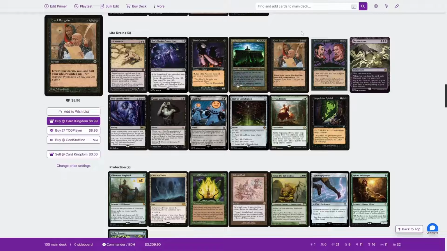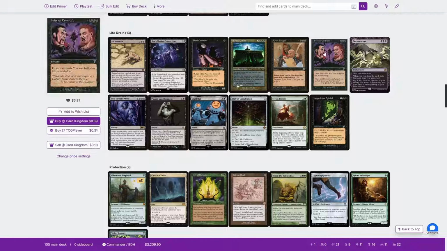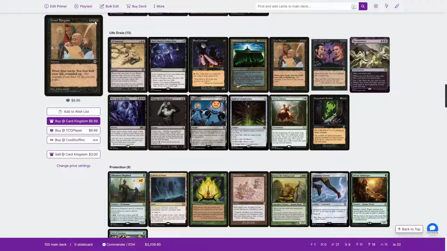Then we've got Cruel Bargain and Infernal Contract. These are both cards that do the same thing. They're triple black sorceries that say you draw 4 and you lose half your life rounded up. So you draw 4 cards, lose a ton of life. If you're in EDH, you're losing presumably 20 life, maybe a little less if you didn't have as much life when you cast this, but it's still going to be a lot.